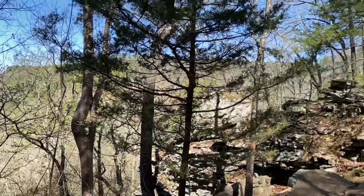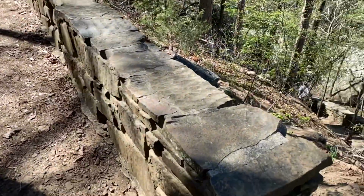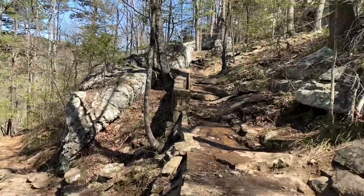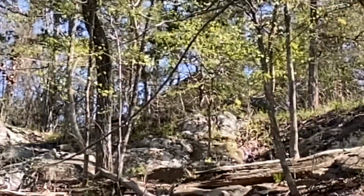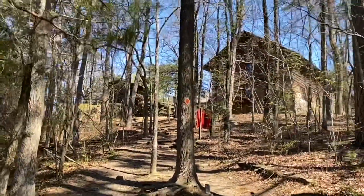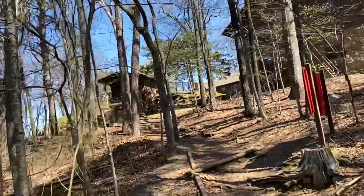Taking advantage of the scenery and this nice stone wall that you can have a rest on. Look there. Here at the beautiful stream, making quite the elevation. A couple more switchbacks, and right there is, that's the roof of the bathrooms at the end of the trail. And just like that, who would have ever thought bathrooms would be a sight for sore eyes? Not that I have to use it, but that is the end.